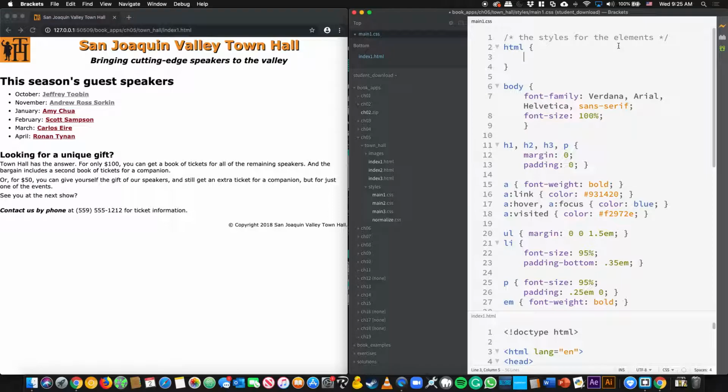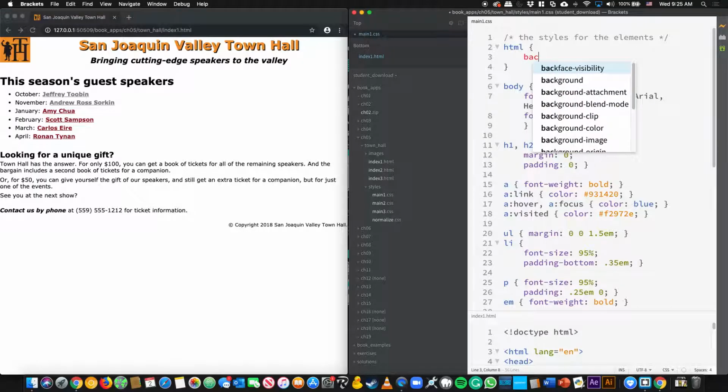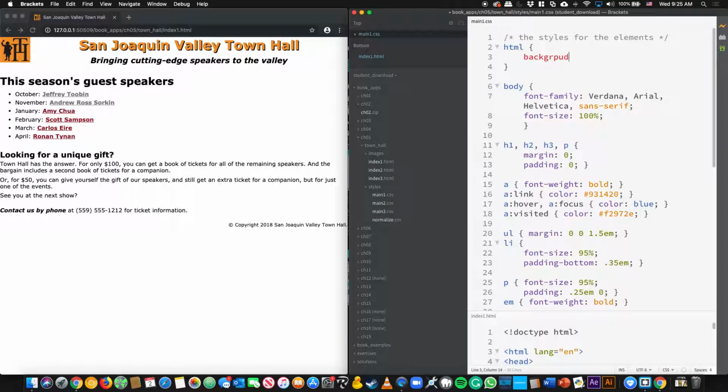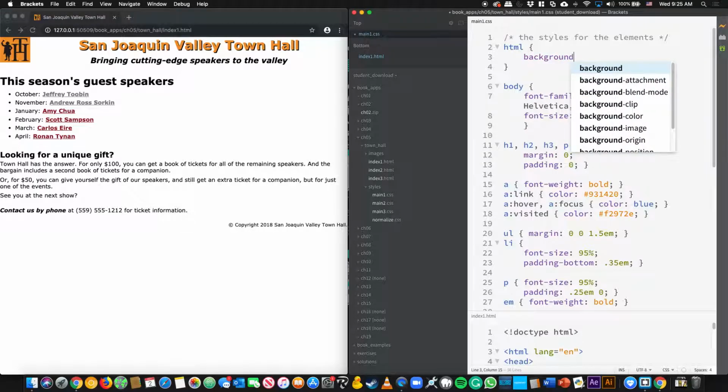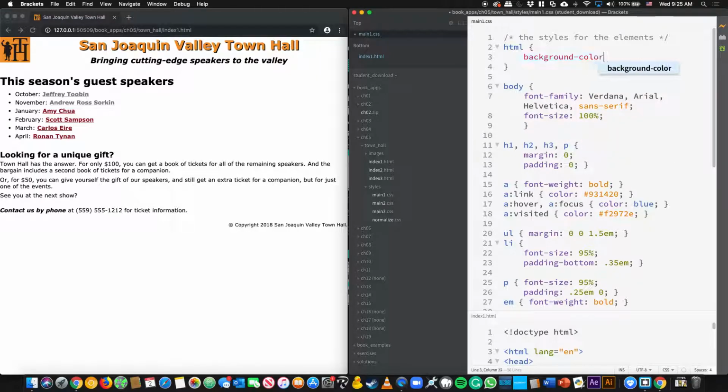Okay, so with gradient, again, we do background, a background color. And that background color, sorry, it's not background color, it's now image. So with that background image, remember, we're gonna call your WebKit. So I'm gonna do WebKit, and I'm gonna do linear gradient.